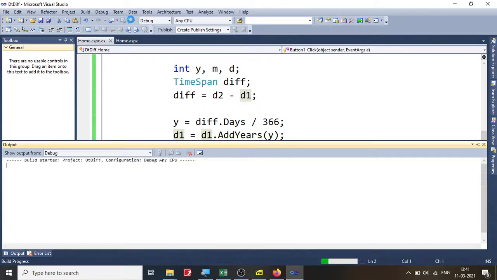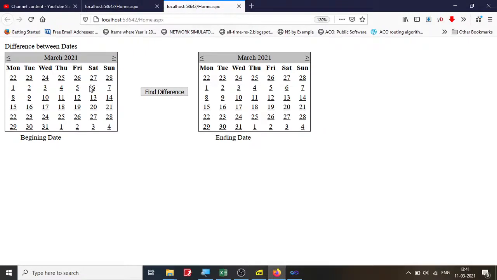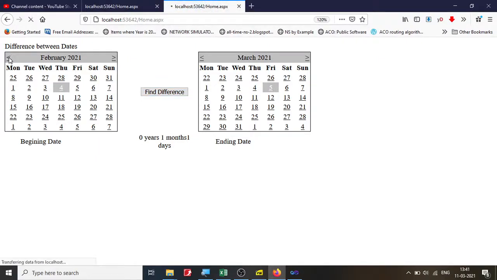Now let's run it, and hopefully it's going to work. So let me take the date as 5, and on the other side it is 4. The 1 day difference must come. And let me go to 1 month difference, 1 month 1 day, and finally I'll go down to March and February 4th.